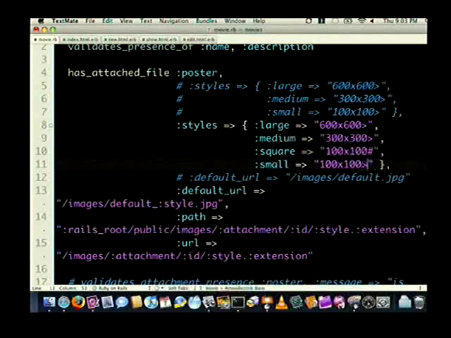So in this case, the sign there means that it's going to take the largest dimension of the image and scale that down to 100, right? So if I had an image that was a 2-to-1 ratio, then it would scale down to 100 pixels by 50 pixels.